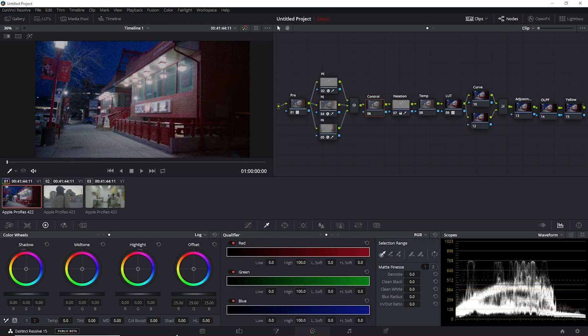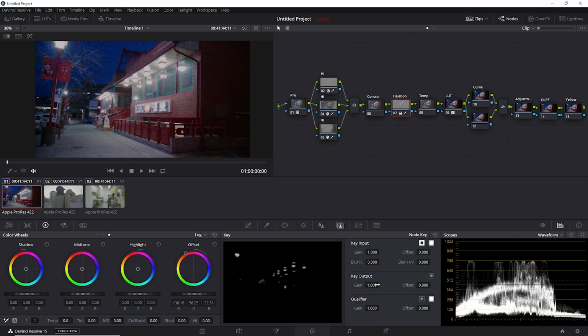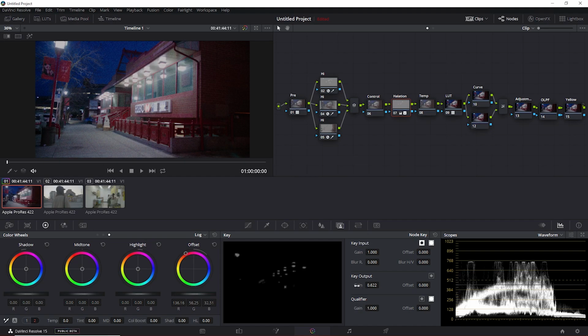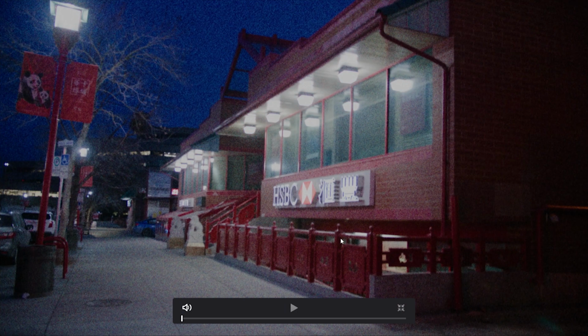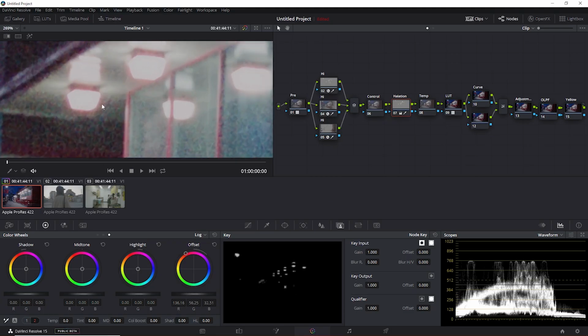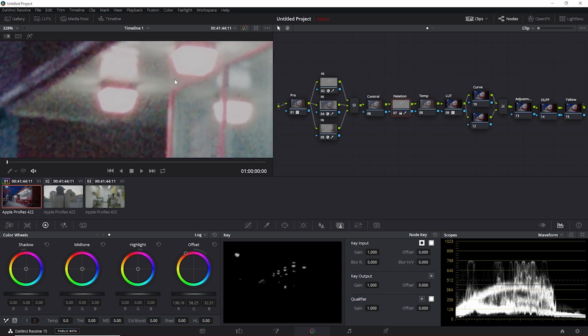And then this node here just lowers the highlights, so you can raise them or lower them to your liking. Leave it as is. Another way to lower the halation is the key output. So we can lower it even more like that, so it's super subtle and not too in your face. But I don't want to do that. I think it looks pretty good that way, and we can see it acts with the grain in an organic, realistic looking way.